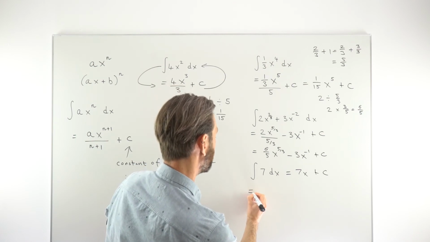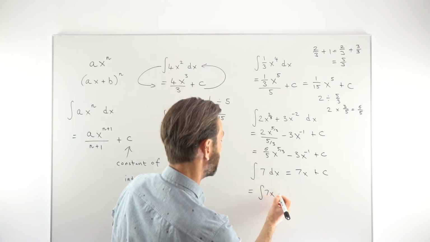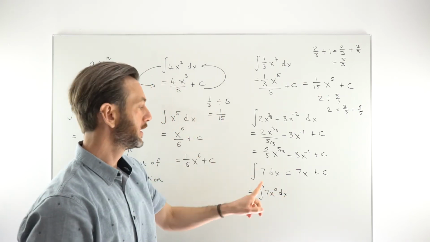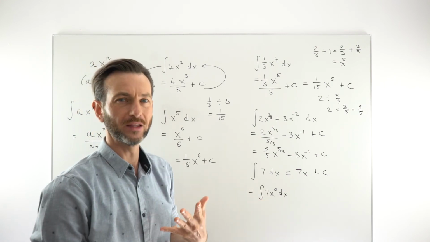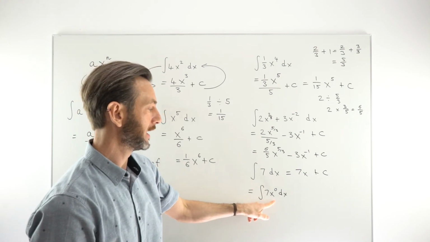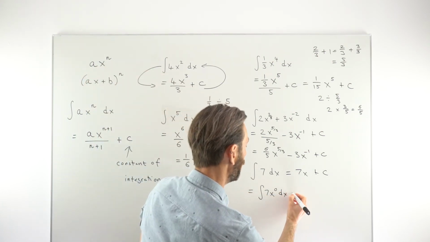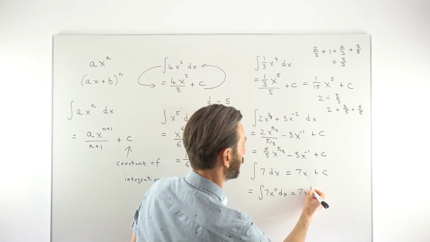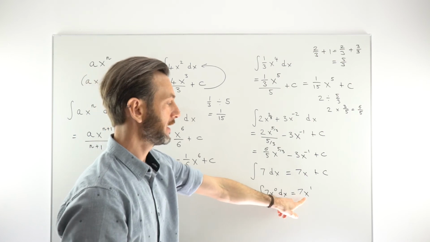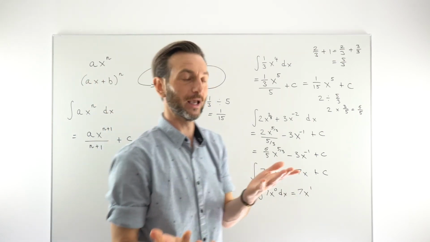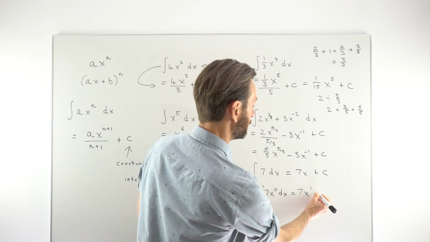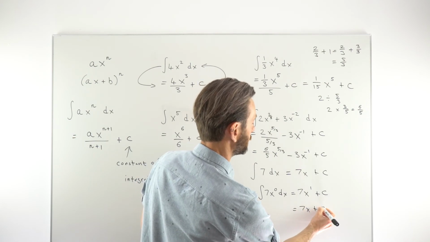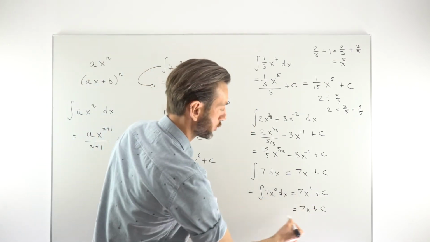The other way you can think about it is that this is the integral of 7x to the power of 0, because x to the power of 0 is 1. So that's basically like 7 times 1. So it's a fancy way of rewriting 7x to the 0. Using our power rule on that, we would increase the power by 1. So we get 7x to the power of 1. We divide by that new power, so 7x to the 1 divided by 1 is just 7x to the 1. So we get 7x to the 1 plus c. Of course, we don't need the 1 power, so we just really get 7x plus c. But you don't need to go through all of this, that's just for demonstration.